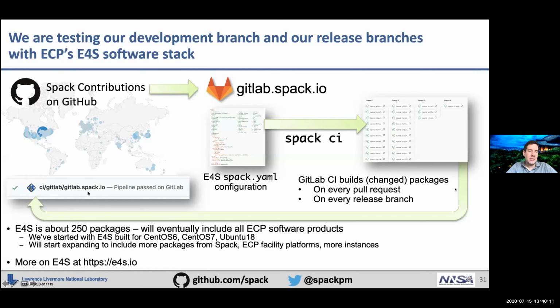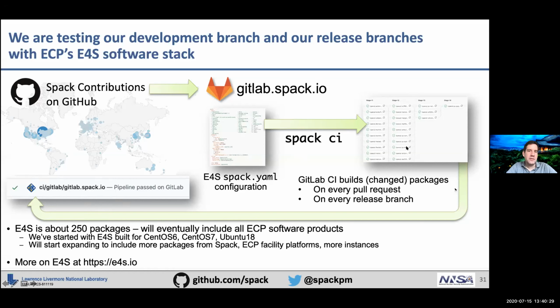And so right now we do this on PRs, where we run a pipeline, and you can see the status update on a lot of different Spack PRs right now. At the moment, because of a limitation in GitLab, we're only doing this on PRs that originate in the Spack repo, but this will be happening on all PRs soon. And then we're also doing this kind of testing on our release branches.